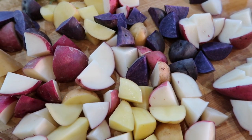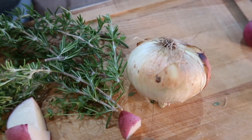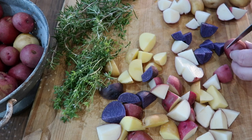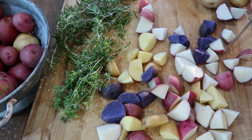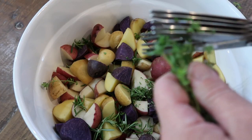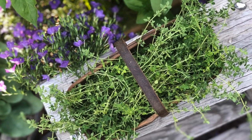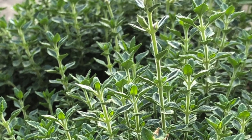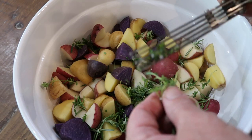On the menu tonight is roasted potatoes with thyme, rosemary, and onions, all from the garden. If you haven't grown potatoes before, this is one vegetable that is worth growing just for the taste — fresh harvested potatoes are so good. If I had to pick a favorite herb, it would definitely be thyme. I add it to so many dishes, and it grows pretty easily year-round here in Arizona. If you don't have it growing in your garden, it is definitely worth adding.